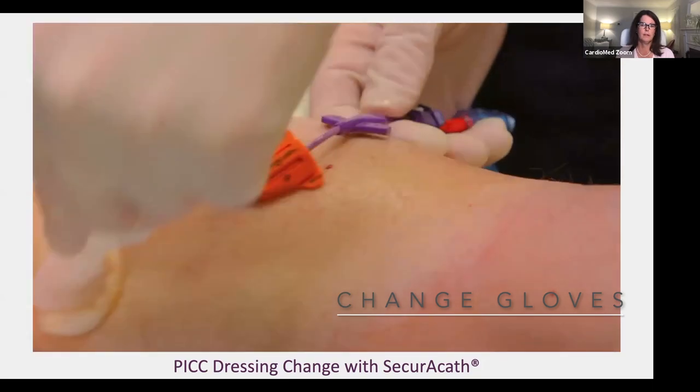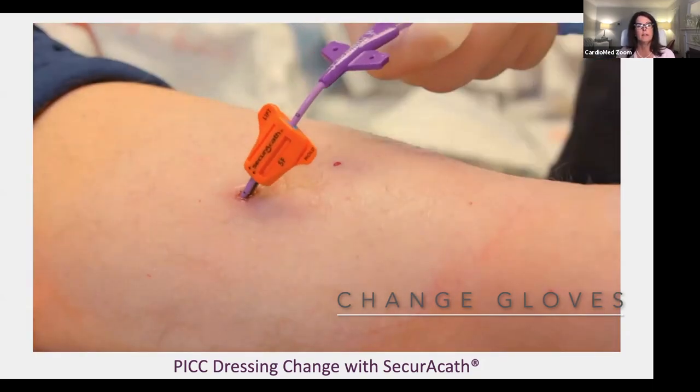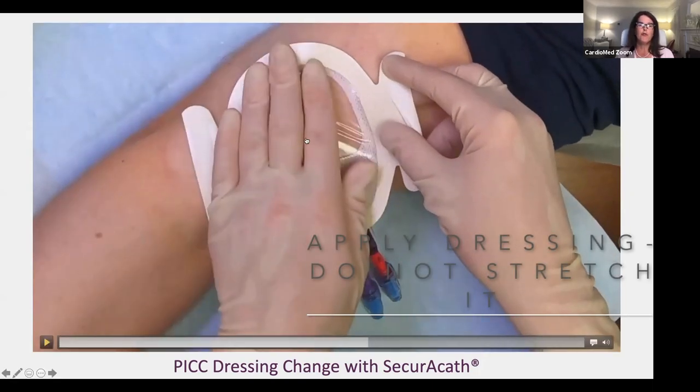Change your gloves before applying the new dressing. So you let the skin dry. Dress the catheter site per your institute's protocol. Make sure that you don't stretch that dressing though. This dressing looks like it was being stretched perhaps a little bit. If you stretch that dressing, you can cause skin injury.